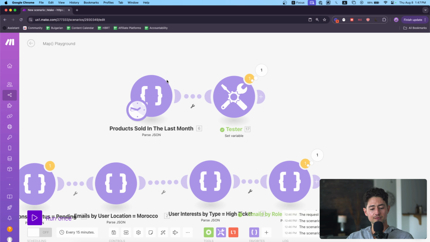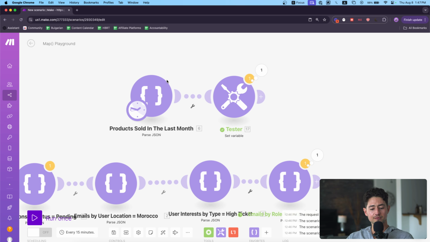Now, what we're looking to do is grab all the products that are sold in the last month. But we don't just want to pull one thing, like before, when we were just pulling the email, or just pulling the ID. We actually want to pull 2 things. So I want to pull the ID, and I also want to pull the price. So I want to do 2 things, not just one. So how exactly would you do that with mapping?